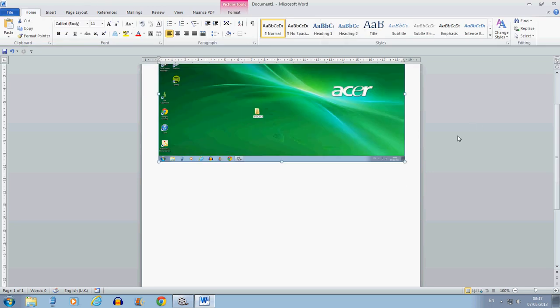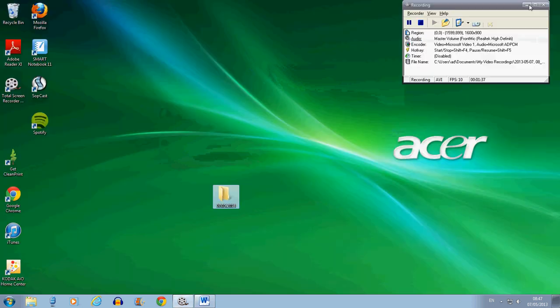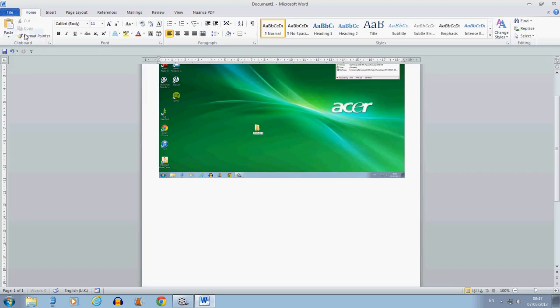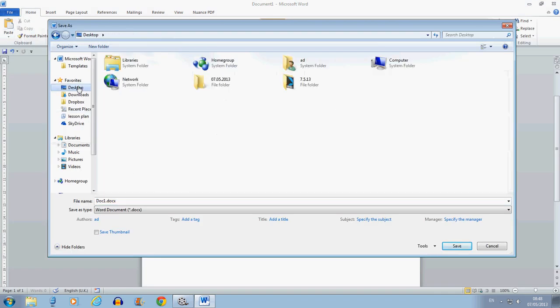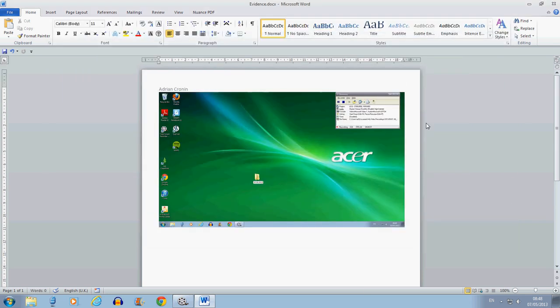And we'll keep all the evidence on one document. So we'll save this once the folder is properly created. Yes, there it is. So we'll now go file, save as. Where are we going to save it? On the desktop and in the folder that we've just created, and we can call this whatever we want. Evidence is good enough. Okay, so we've got a name, evidence, and that's what the students will need to do.